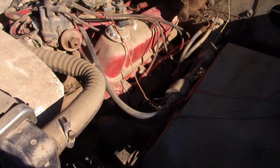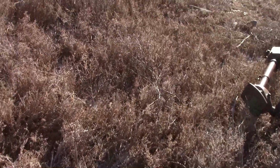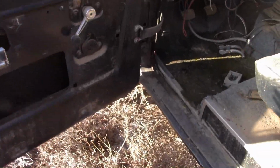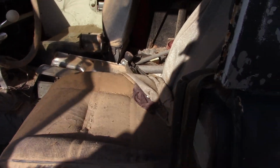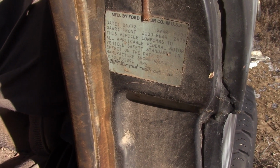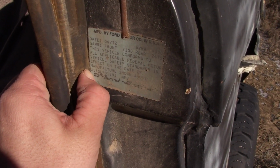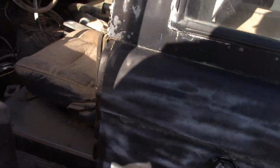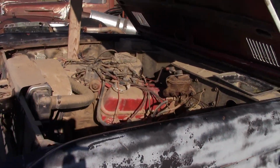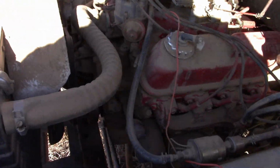This is a 302. And you know what? Actually, that's another good thing that I just thought of. I want to look at the VIN number. I probably won't show it to you guys, but I might. It doesn't really make that much of a difference. Where was it? Here we go. All right, so this was a U15, and you can tell, U15, so it is a 1972. And it was a 302 originally.